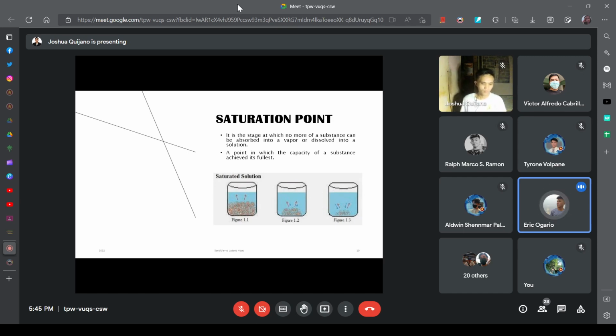So, yung example naman dito is yung a cup of lemonade. So there's a limit to the amount of sugar that can be dissolved in a cup of lemonade. So once na ma-reach na yung limit, kahit anong dagdag pa ng sugar, hindi na tatamis or lulubog na lang. So bale, may certain amount lang ng sugar yung kayang i-dissolve ng cup of water. So yun yung saturation point niya. Yung example din dito is yung sa kisses. So yung sa kisses na yun, kahit ibabad pa siya sa tubig, once na ma-reach niya na yung pinakamalaking size niya, hindi na siya lalaki. So, yun.